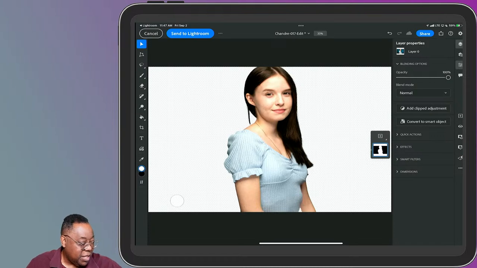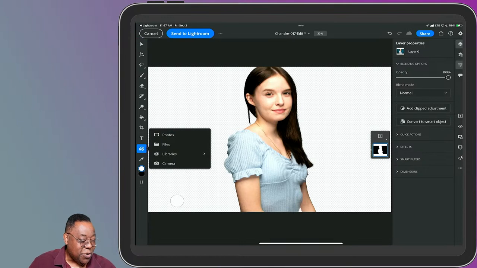All right. So now that I've got that there, I'm going to go ahead and now add a photo, which is something I couldn't do in Lightroom. I can't add another photo to a Lightroom shot. So just go ahead and tap beneath the text icon, and go grab more files. Now, I hope the Photoshop team, because this will be a Photoshop ask, adds to this category, let me go get another Lightroom photo. Like, I'm editing this one Lightroom photo, I want to bring in another Lightroom photo. That makes sense. So I wish they would let us do that, but not yet.